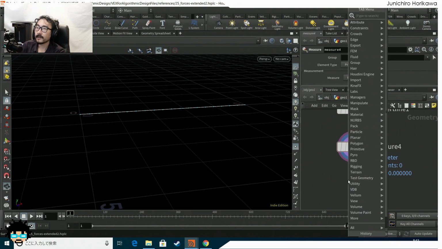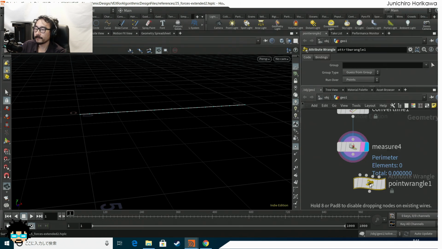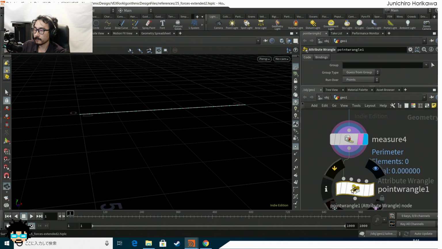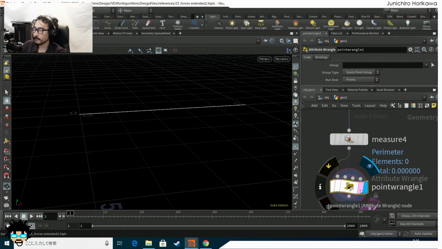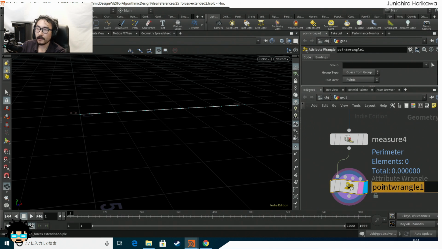So let's do that. I'm going to create a point wrangle, and let's set the name to init.